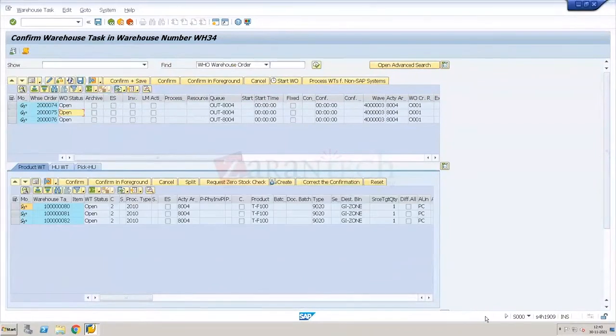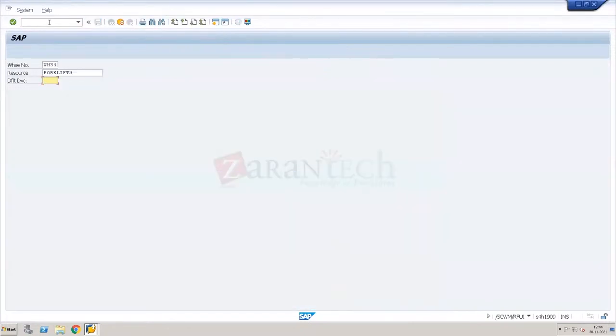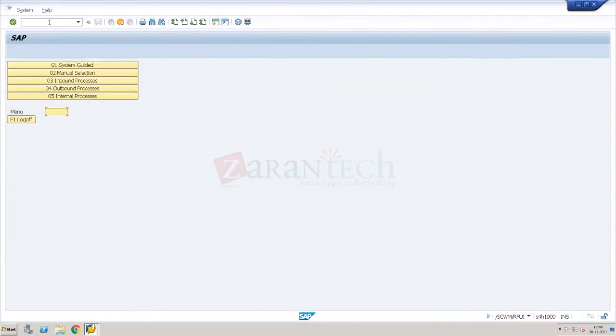And okay, now let's confirm this order. So let's say this is the order. I'm supposed to pick 3 pumps. Now I'm going to pick on a pick handling unit. This time I've not picked a full pallet. I'm not picking a full pallet of 4 pieces. I'm picking 3 pumps, which I'll pick from one or more handling units. So I've taken a trolley. My pallet size is 4, so I'm not picking a full pallet. So where will I take the 3 pumps? I'll have to take some trolley with me, right?